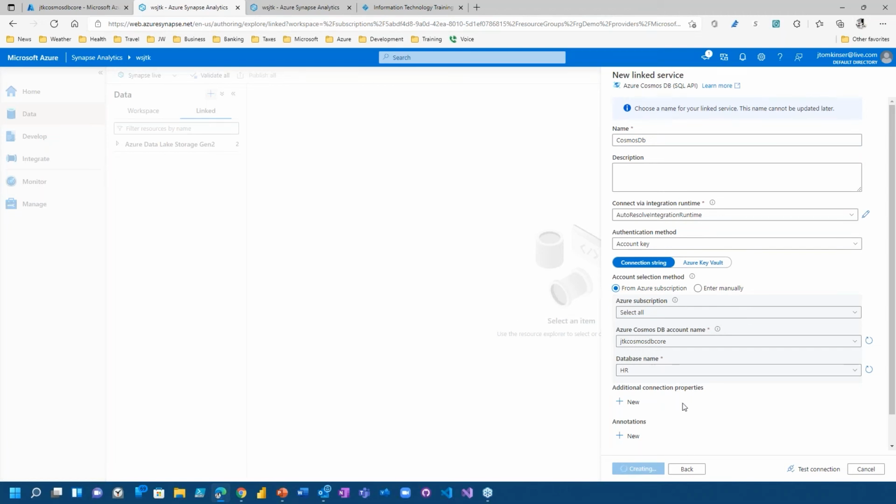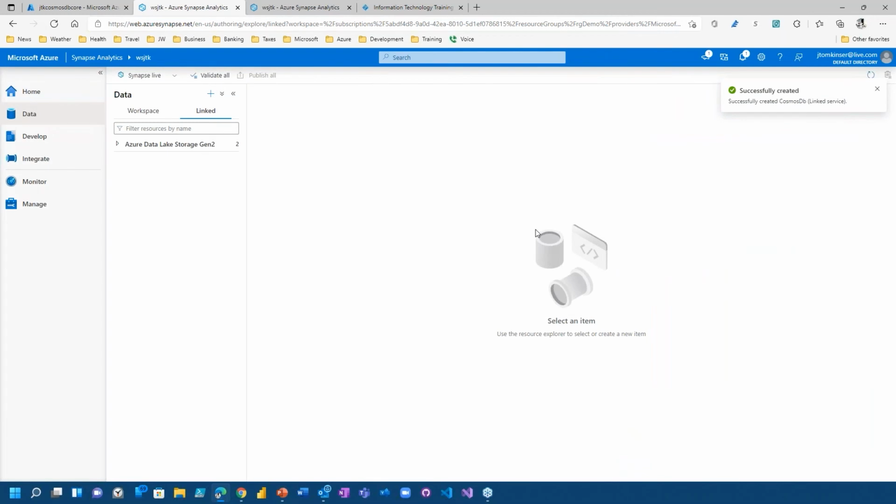I could add some annotations to it, some other connection properties, but I am now linking that into my studio so that I could read the data coming from it if I had a system that's loading data or working with data within a Cosmos DB account. So now I have a bridge or a link over to Azure. Now, this particular feature is not available in every location around the world. This is a limited deployment, but most of it is in the United States and some of the bigger locations in Europe, North Europe, West Europe, etc.